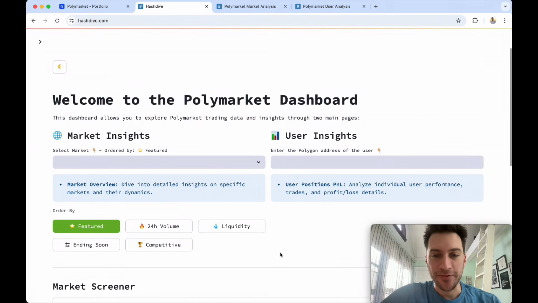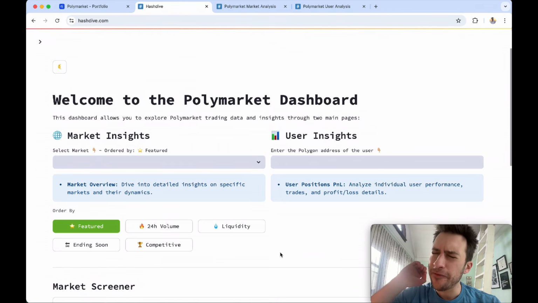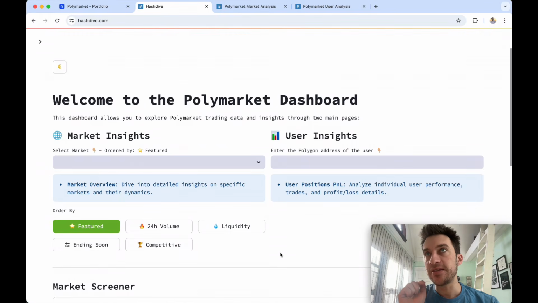Okay. Hashdive. So, this is something that I found quite recently, and it is a phenomenal website for analyzing Polymarket. I'm going to show you guys how. I think that my favorite part of this is the user score, where in about 2 to 3 minutes, I'm going to give you guys access to a free tool that they have that essentially tells you what side historically has made more money and therefore whether it's better to bet yes or no in various Polymarket events.